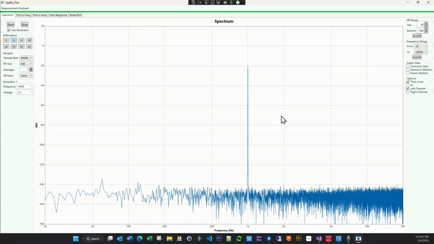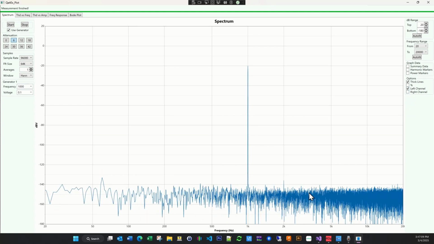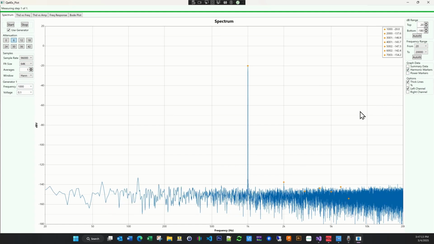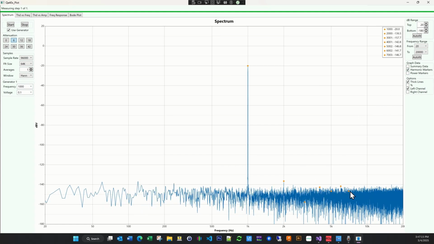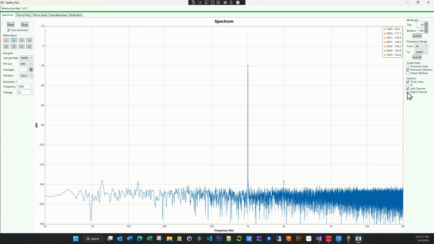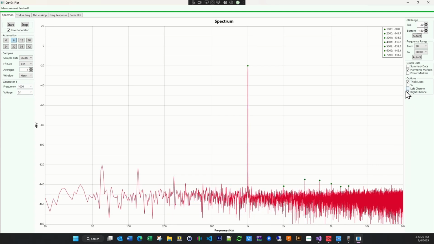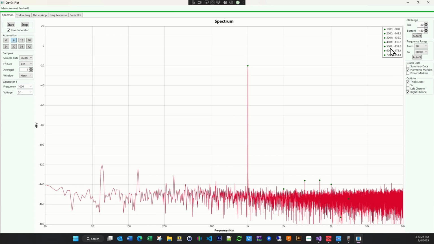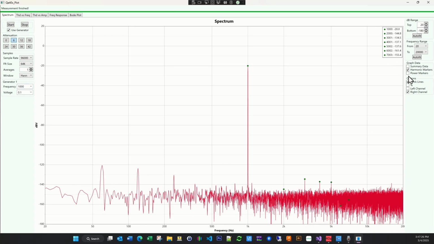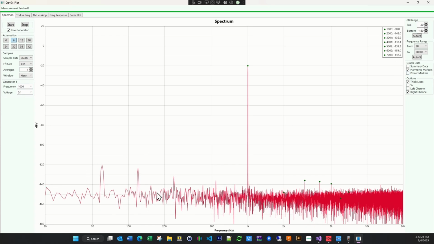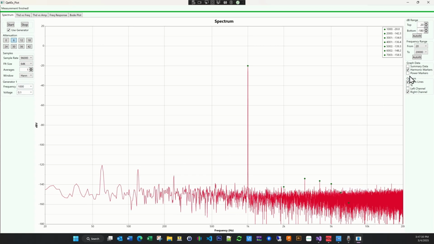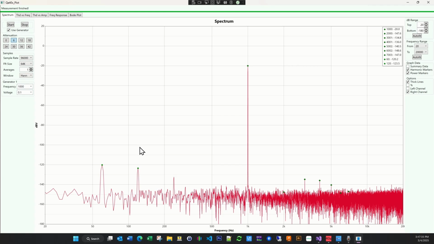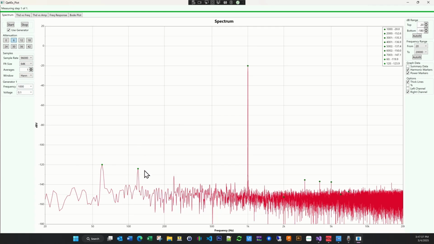All right, yeah, there's very little distortion coming through here, but if I want to see it exactly, I can just turn that on and I get my harmonic distortion markers. If I look at the right channel instead, we'll notice there's noticeably more distortion, and up here we get a summary of it. We can also turn on the power markers because there are these 60 hertz hum components, and this will go through 50 and 60 hertz harmonics and find any that are relevant and put a little dot on them and show them up here.